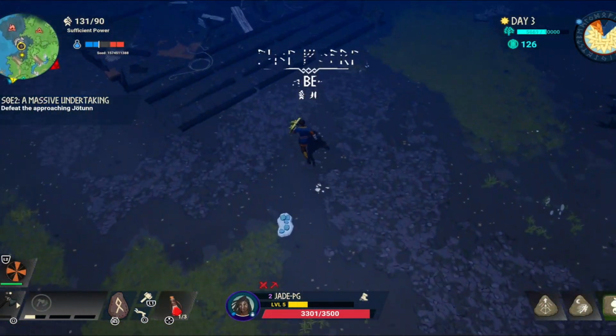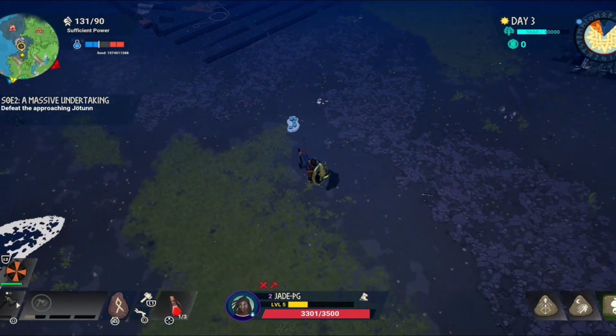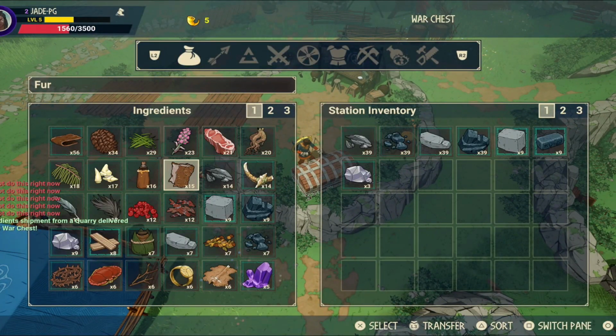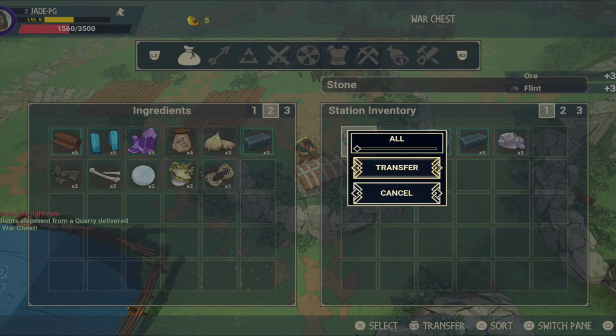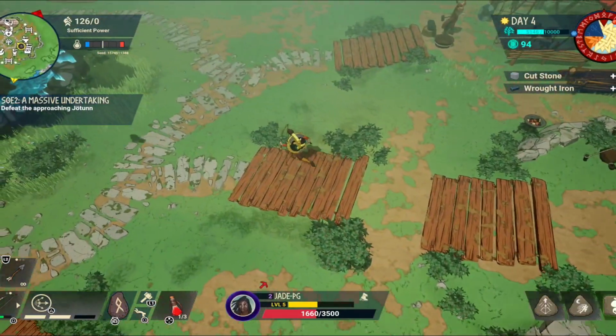You do also need to rebuild the shipyard eventually, but that's still not a concern until you get the lumberyard and the quarry up first. Also remember to check your war chest. When you get deliveries, it doesn't always transport obviously into your actual inventory. So you need to go and manually put the stuff that you might need, and it could be the difference between upgrading or getting a farm quicker.